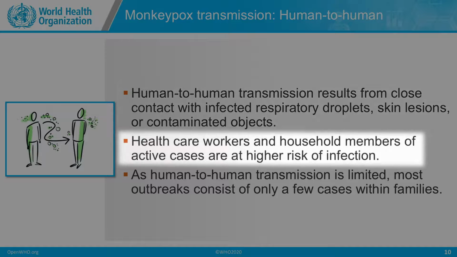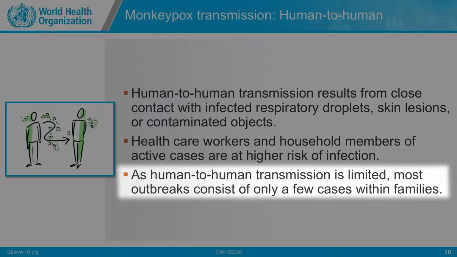Of course, with this close contact, the people most at risk are healthcare workers and members of the household of the patient. They are both at higher risk of infection. However, despite this risk, we know that person-to-person transmission of monkeypox is relatively limited compared to some other infectious diseases, and most outbreaks consist of only a few cases within families.